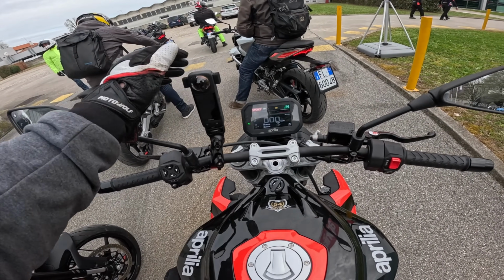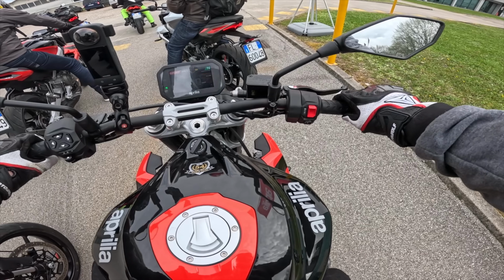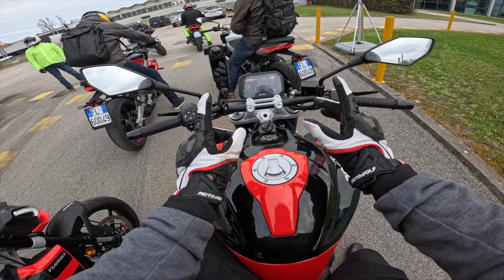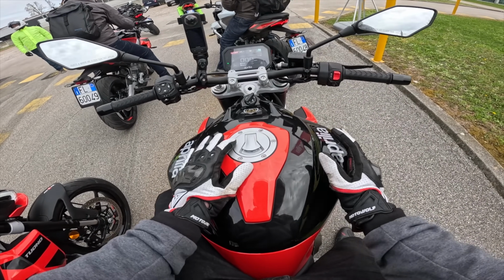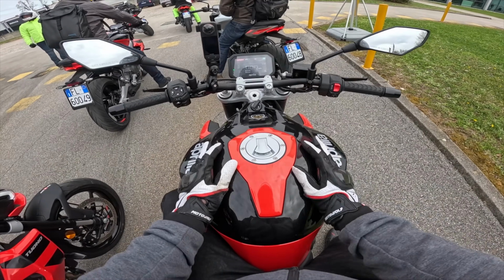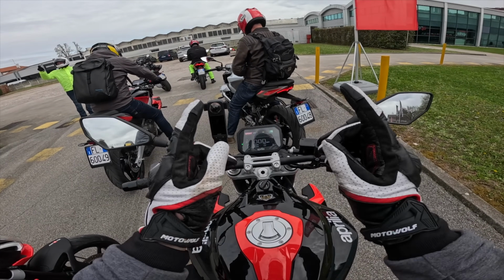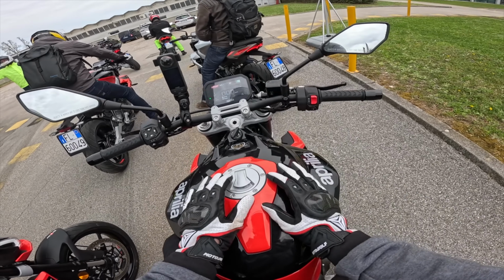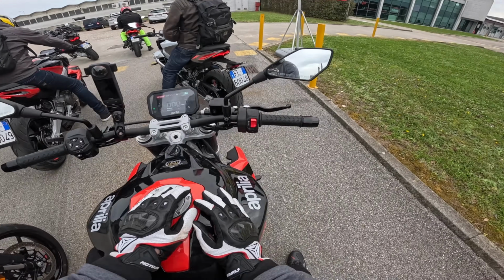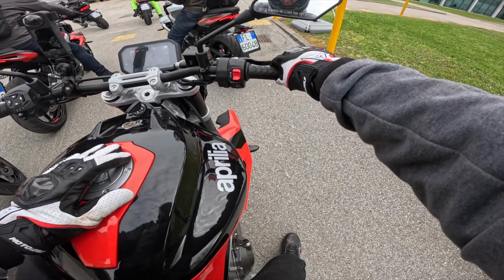A lot of people these days are really preferring the 450 models. But I know there are some guys from India watching right now, and they're like, oh, Smokey, Aprilia, 455 world titles, you're on the Aprilia. That is my dream bike. Let me know in the comments. If you're from India, Spain, or Italy, and I'm riding your dream bike right now, let me know in the comments, because I know there's a lot of you guys that really want to be me right now.